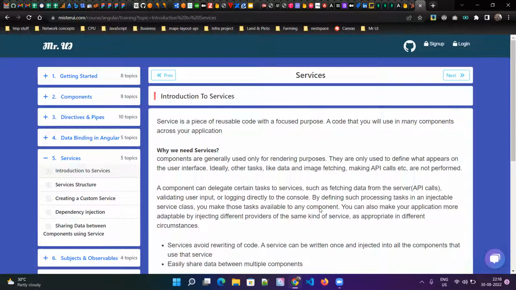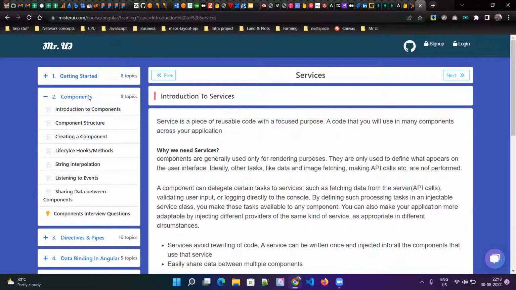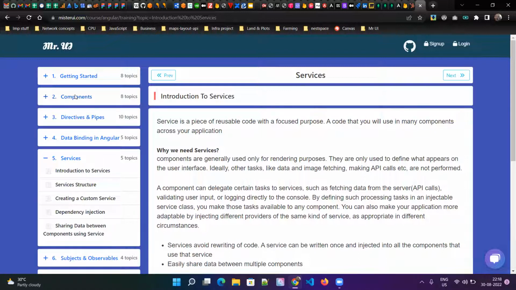Let's say you want to call some backend API, a student API. You can inject the HTTP client service in the component and call it from there itself. But the main reason services came is just to write reusable code, because the same student service you can call from multiple components.